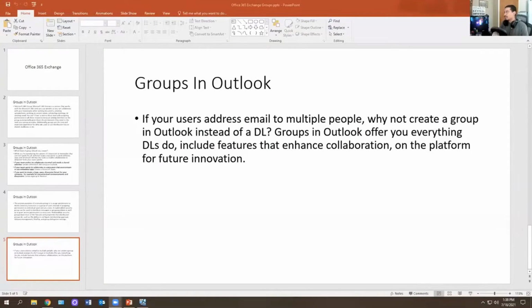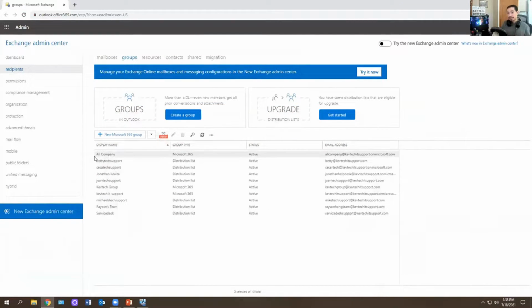Let me share again. So now we went over that. Today, I'm just going to open up a group and show you how it works and how it's used. The distribution group is to distribute emails to a bunch of people that are part of that group. Don't confuse that with security groups. A lot of people confuse that with security groups.